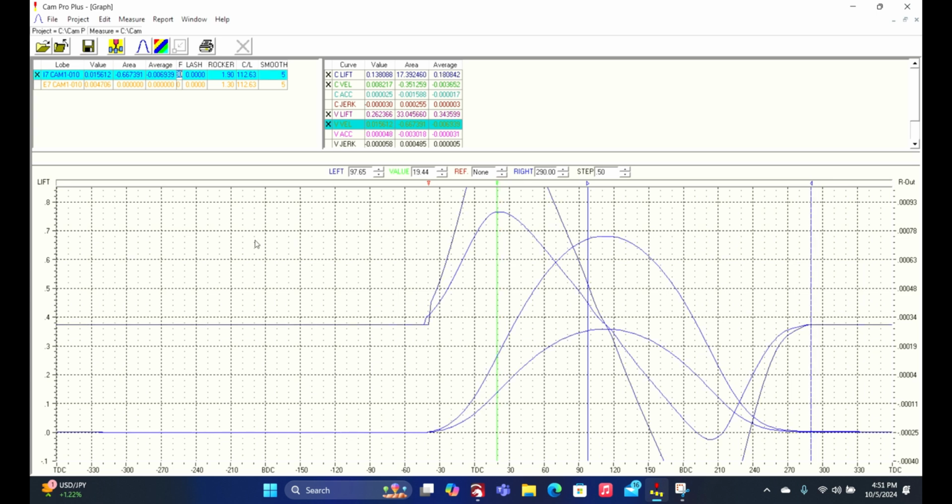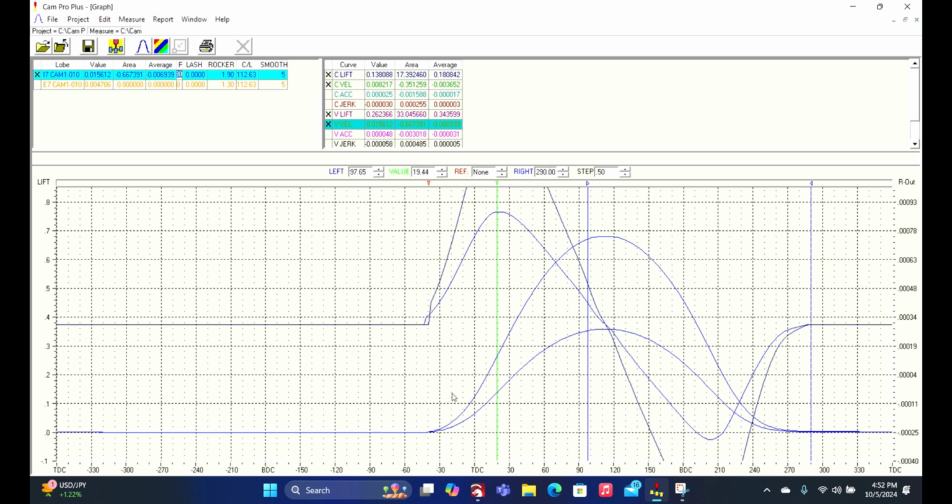Mashing the wrong button, sorry. All right, so with the 1.9, you can see obviously how much more aggressive this lift curve is than it was with the 1.3. I mean, it's crazy.